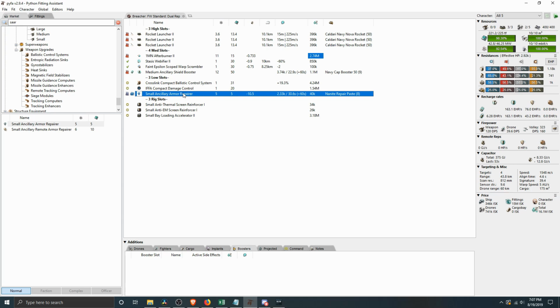And if it looks like we're not going to have enough time, we're going to bleed into hull, we can always pulse the medium ancillary shield booster. So as a result of all that, what you want to do is bleed through the shield and then try to tank them in armor and then use the MASB to cover up all the times that wouldn't work.